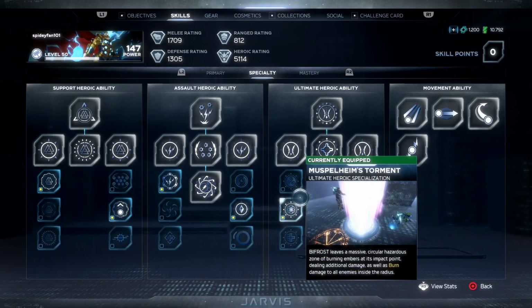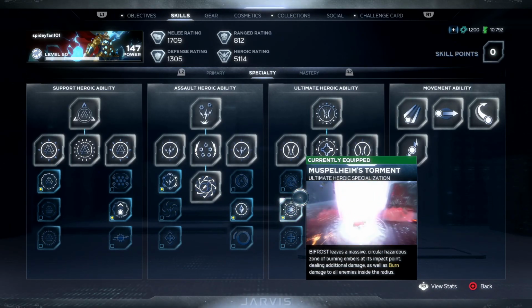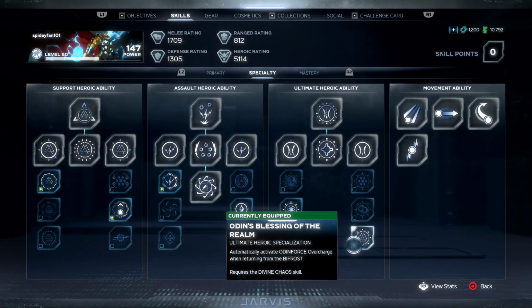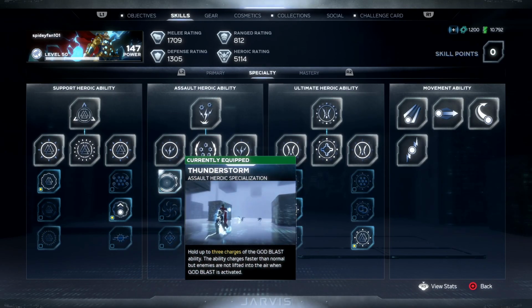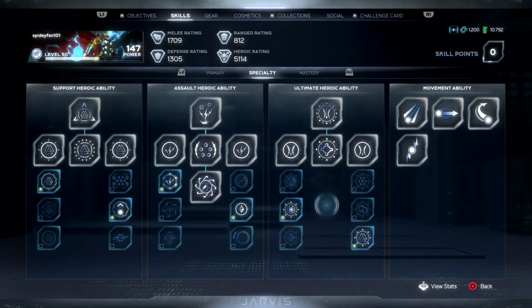So for Bifrost, I picked Volstheim's Torment. When Thor comes back from the Bifrost, everyone around him will get the burn status effect, and this works perfectly with shock damage, because burn effect is a positive damage and shock damage is a negative, so it causes exploit damage. And then I use Odin's Blessing in the Realm, so when I come back from the Bifrost, I'm automatically overcharged, and like I said, this works really well with God Blast because of the 20% increase in damage, and with the 3 charges, I can spam that right away onto characters with overshields to get their overshields off, or just to do a lot of damage to a room. But remember, all these are interchangeable depending on your playstyle.